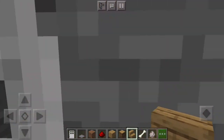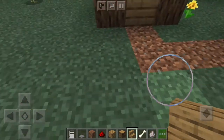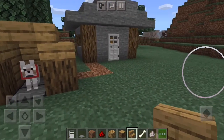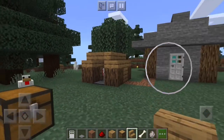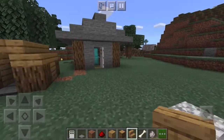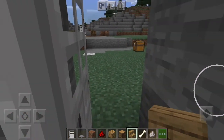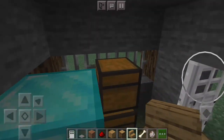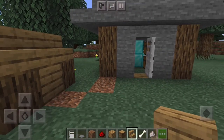Now they can't get in here without breaking a block, and the door isn't going to open for any reason. They can't get the dog out without breaking blocks either. But if you want to get in, all you have to do is go stand there, and your dog will pathfind over to you, the door opens, and you can go in. You could even use this as a decoy — make your friends on the server think there are valuables in here when there's really not — and put your actual valuables somewhere else.